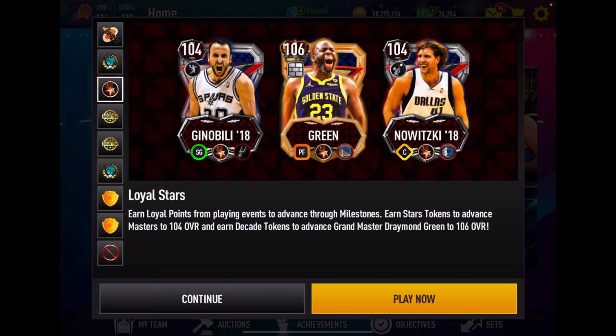If you get 99 Manu or Dirk, you'll be able to at least get one of the 104s, maybe two of the 104s. So there is a pathway to get this done, no money spent. Obviously, it's based on luck, but I know some people who have drawn 99 versions of all three of these, and they're on their way to getting this Draymond Green card.